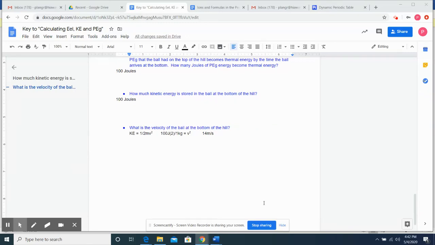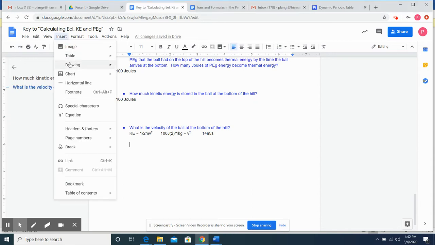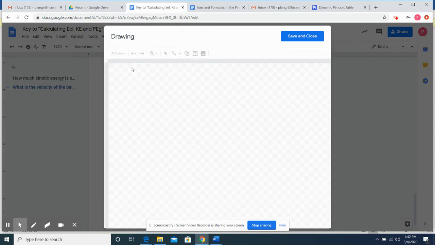So we solved this problem using numbers regarding potential energy, kinetic energy, and thermal energy. What we're going to learn to do now is to make an LOL diagram of what happened in that problem. And to do that, I'm going to just show you how to do that in this video. We go to the drawing, we go to new, and now I can draw. Now there's about 4 parts that you need to do to actually complete a LOL diagram.